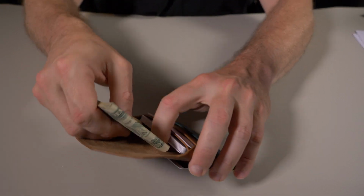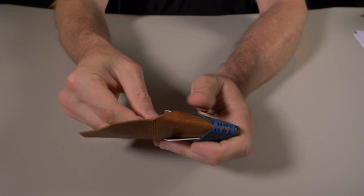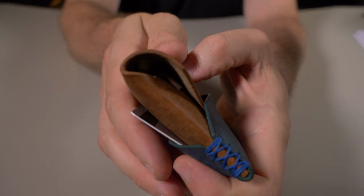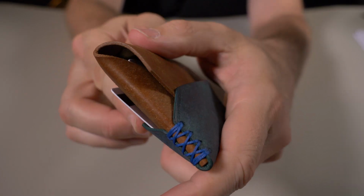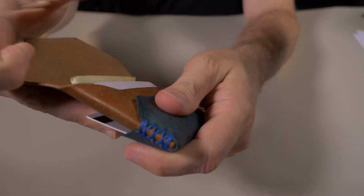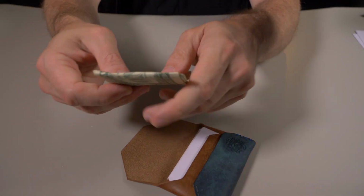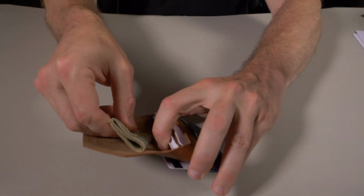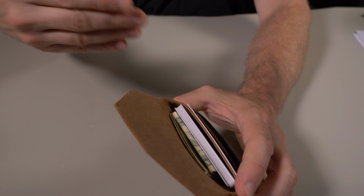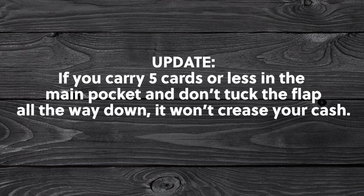Now, as I mentioned earlier, technically you could put your bills back here, only folded over once, but fully loaded, it's going to be a little bit tight. Plus this is a semi brand new wallet, but you can see exactly how that's going to fit in there. And as I close the flap, I'm not sure if you guys can see in there, but while that flap is closed, it is bending over the cash just slightly. Maybe that won't bug some of you guys folding your cash over at the very top like that, but for someone like me, it bugs me a little bit. I don't like that. So I don't mind folding my bills into quarters and just tucking them back there, and you can see that's not a problem at all. So from what I can tell here, you can either fold your bills into quarters, thirds, even half if you don't mind the top getting creased over just slightly.